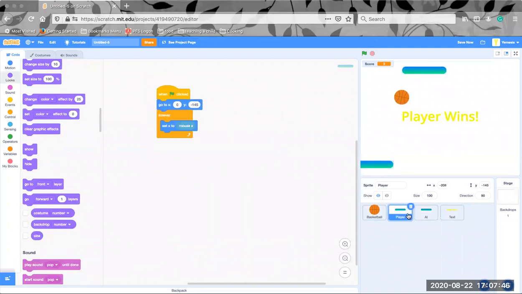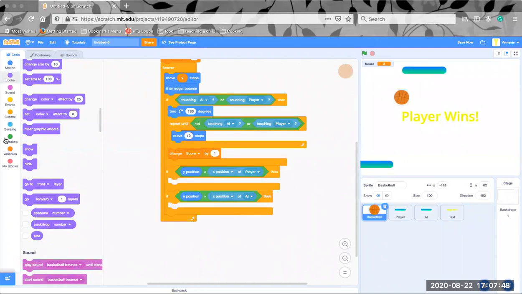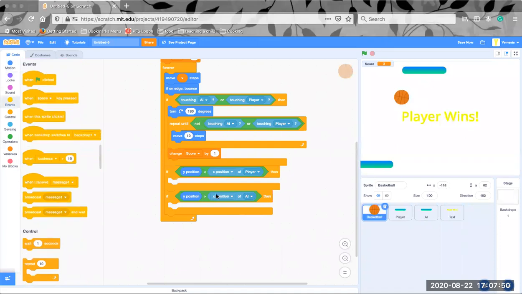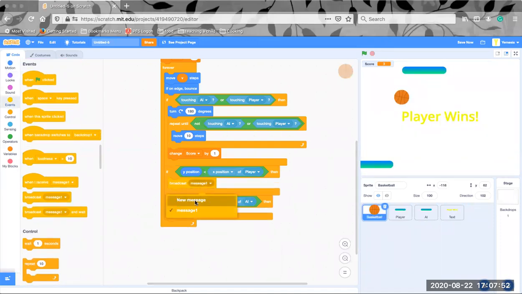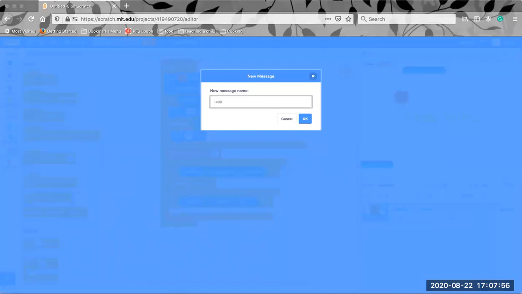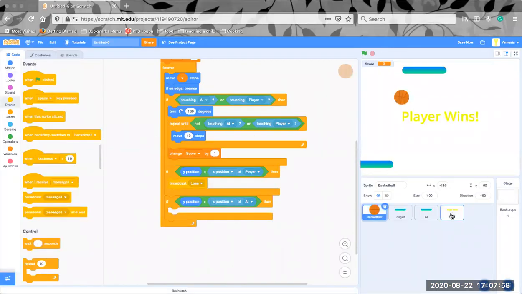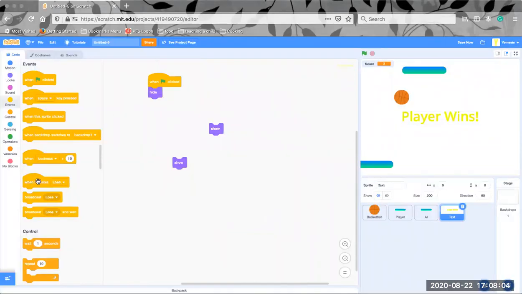We're going to go into the basketball again. We're going to broadcast 2 new messages, which in the smaller part is called lose, and another called win, which are messages between multiple sprites.